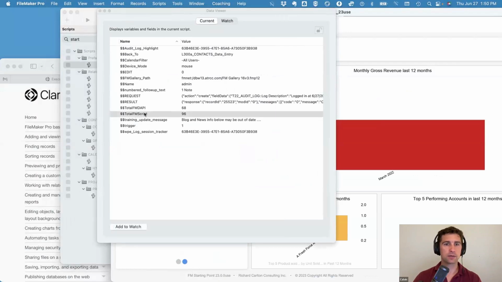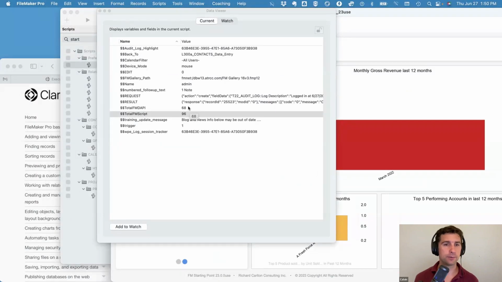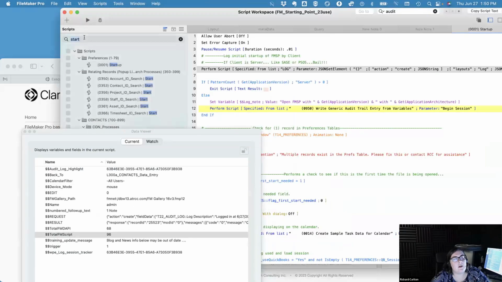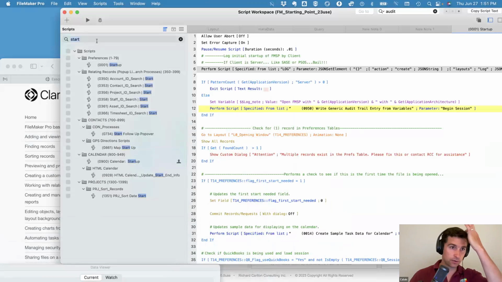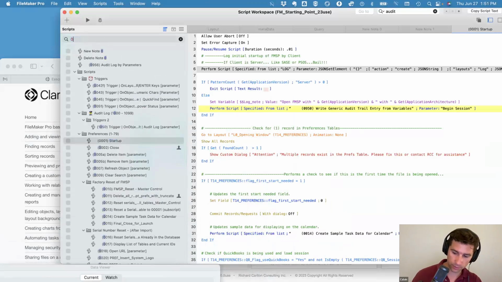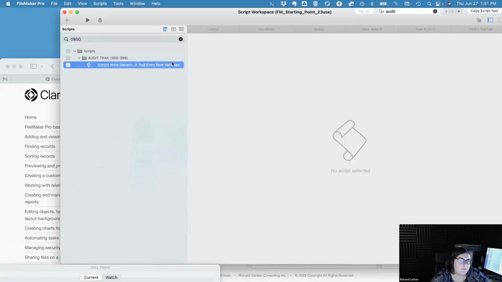So the FM script was about 30% longer. Interesting. But the FileMaker script is probably doing more than it needs to. I'm not sure that it's doing everything quite the same, because the DAPI script might be doing less logging and fewer actions than if they were doing all the actual processes. What was it? 0950. Yeah.